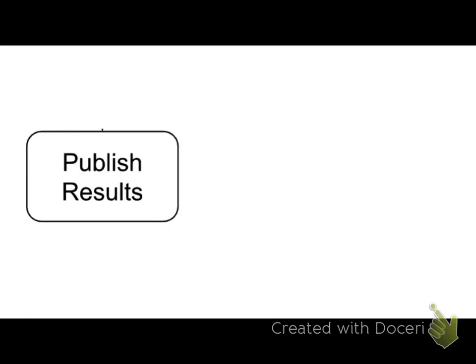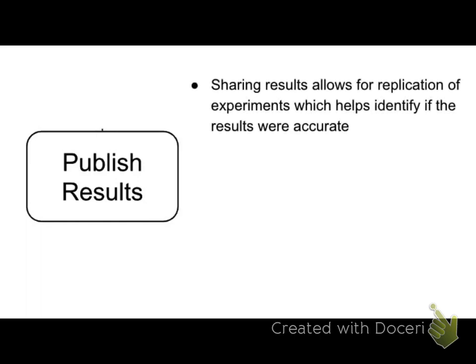And the last step we're going to do is we're going to publish our results. This is important for that repeatable step. Okay, if we never publish our results, then no other people can test to see if we were accurate. Because when we design experiments, sometimes we design them poorly, sometimes we don't conduct them very carefully, sometimes we have internalized biases. So it's important that other people can replicate our experiments, and if they come up with the same results as us, then it lends more credence to our experiment, because it's saying, this experiment was not flawed. Multiple people have now run this experiment and come up with the same results.